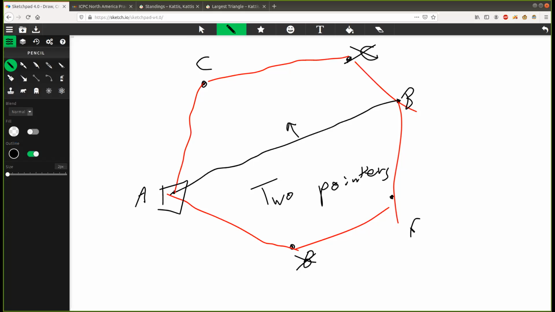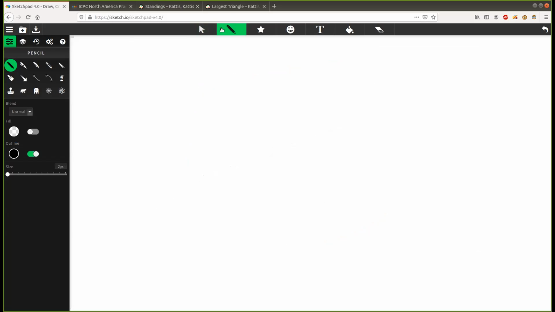So essentially, for all A, B and C are the 2 pointers that we iterate over. As B increases, C will only increase because the direction orthogonal to this line segment will only rotate counterclockwise. So the point that we're looking for C will only increase. So the complexity is we have n log n for the convex hull, and then we have n squared because we have 1 factor of n to iterate over A, and then the other factor of n is to iterate over both B and C. Any questions?